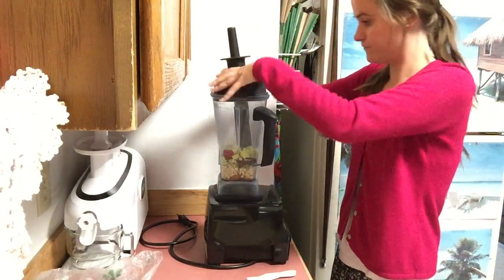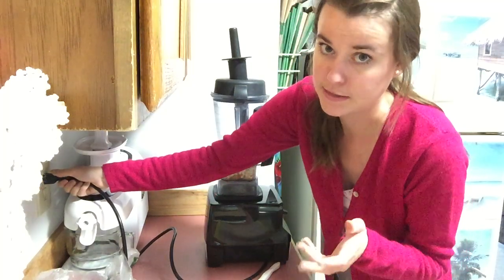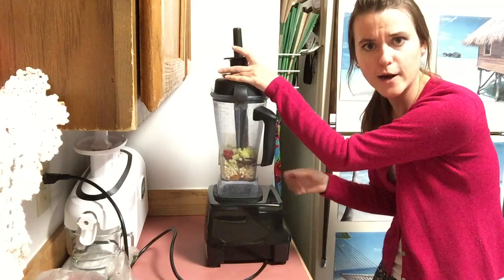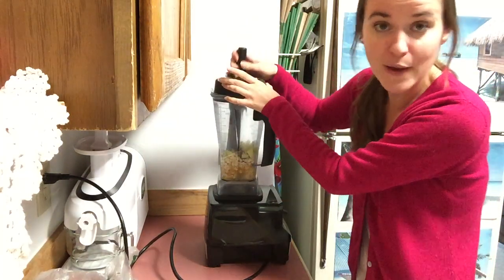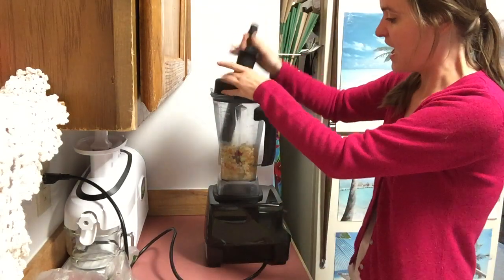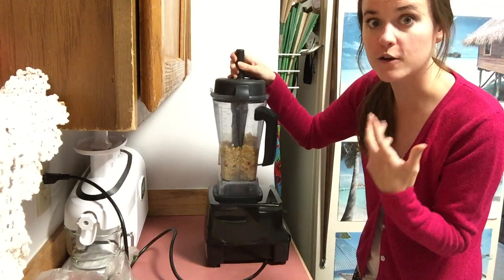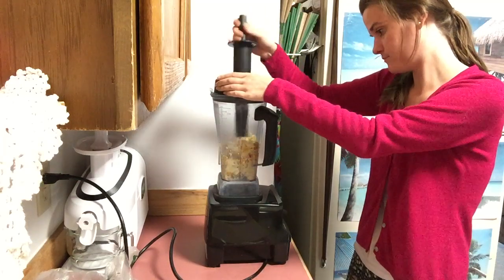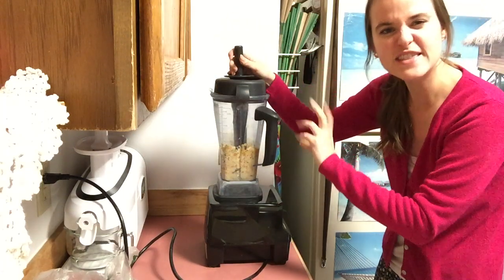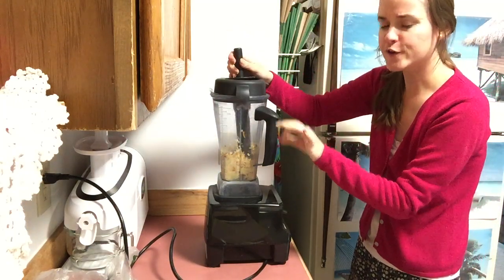This is one of my top favorite dressings — it gives off a cheesy effect but there's no nutritional yeast. I'm not a fan of nutritional yeast, but it gives off a cheesy consistency. It's really bizarre but that's what the corn does — pretty cool. I don't add any fat to my dressings because I find that the fat overpowers the flavors of the other fruits and vegetables. That's another benefit of using raw corn — you get more of a creamier effect. Before I turn it on high, I like to blend everything on low first so it doesn't flick all over the blender.